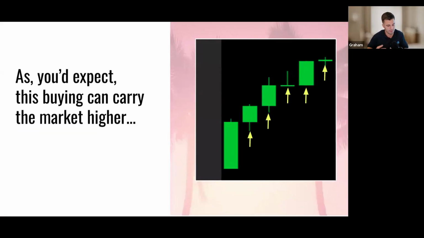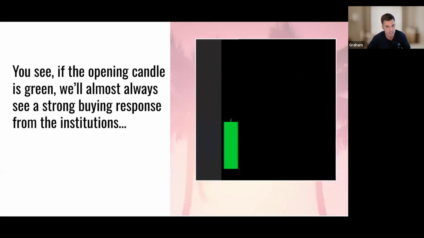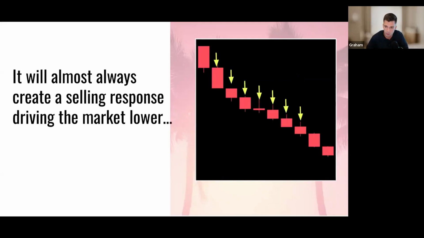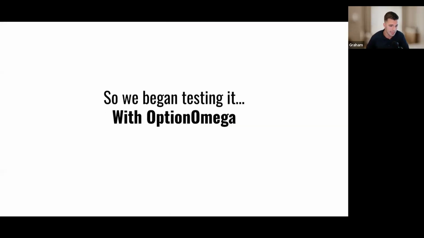So again, as you guys remember, when the opening candle is green, that means buyers. People are buying, and typically we see that buying trigger more buying in the morning. When it's red, selling typically leads to more selling. So we began testing this with Options Omega. And if you've been coming to the opening playbook, you have seen us do some testing with Options Omega.